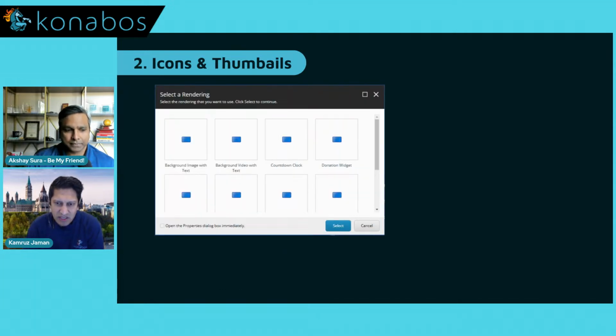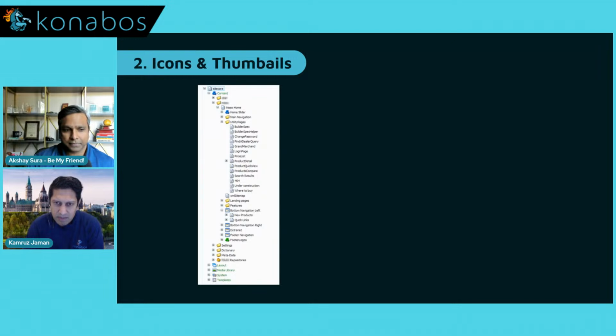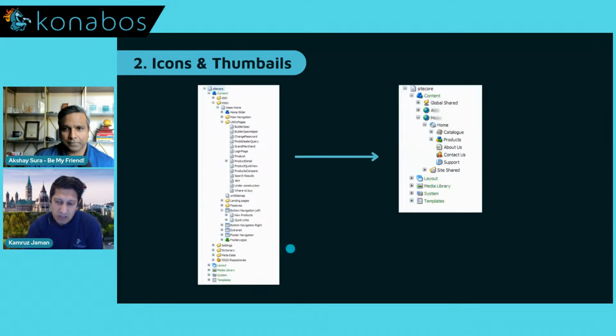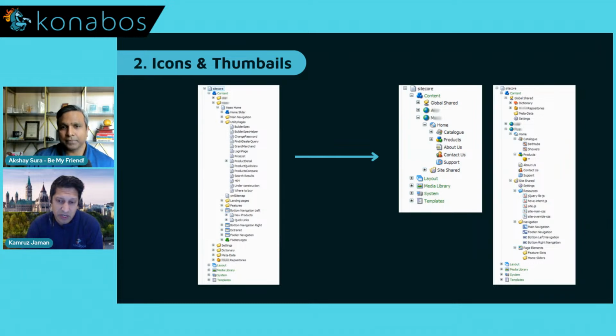Just navigating that content tree becomes very, very tricky, right? So those visual icons, those visual representations, really do make a big difference. I'm a very visual person. When I got into web development, part of the reason was because I was able to work with HTML, CSS, and JavaScript at the time, and the fruits of my labor, so to speak, were immediately visible. Right, I can go and see the changes that I'm making.